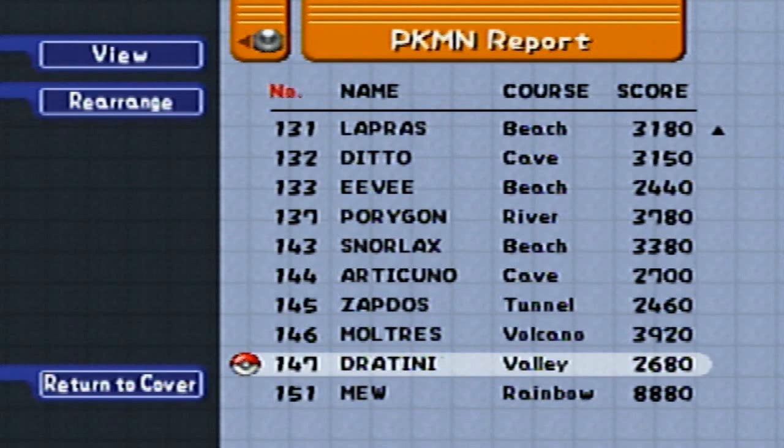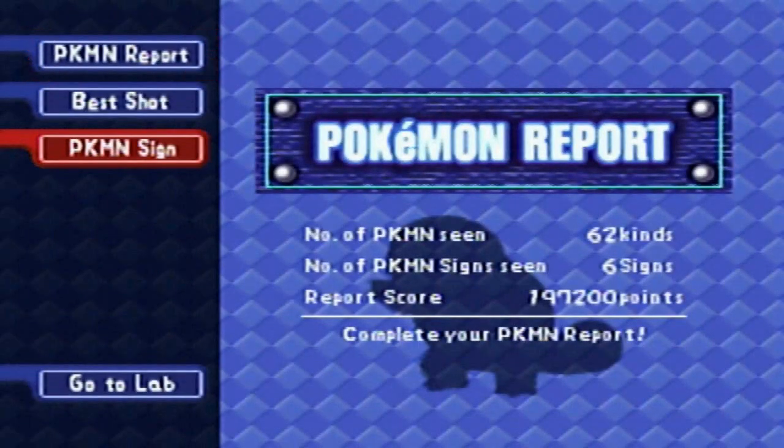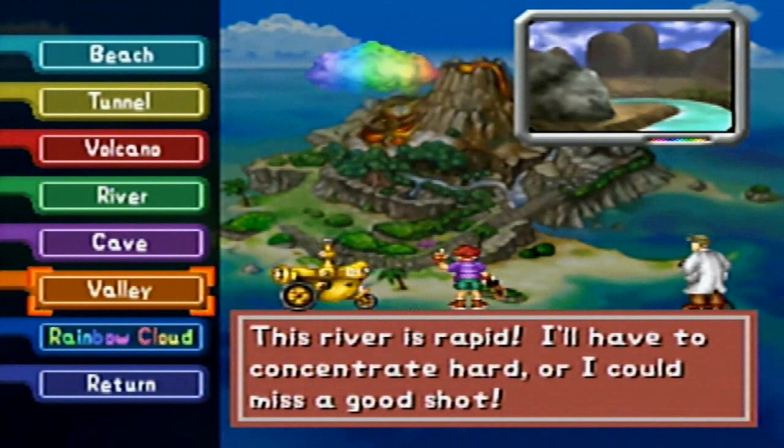What? Oh, damn it! Oh, my God. Okay, so this is the goofiest episode ever for Draven, because he completely forgot about Dragonite. So, we're going to have to go back to the valley.